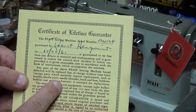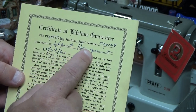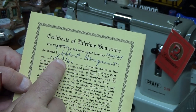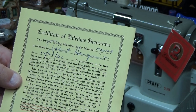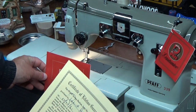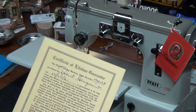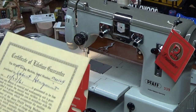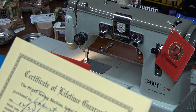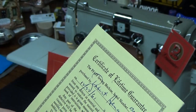It's got an incredible statement written in here that I'm actually going to read to you. I'll do my best to read it. And then on top it has the original owner's name written in, Robert. Robert was the husband that bought this for his wife on December 22nd, 1961. So I am going to read this to you. I'm going to set the outside jacket card over here because I love red, including this guarantee card that I hung on Mary's machine as well, which is just absolutely drop-dead gorgeous and cool. So let me read what is written in this Certificate of Lifetime Guarantee. I think it's pretty awesome. I really do. Especially in today's disposable market, I think it's really, really awesome. So here's what they say.